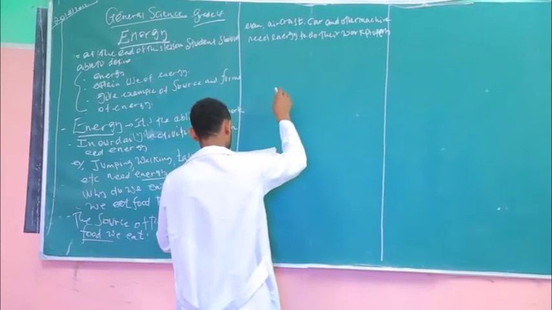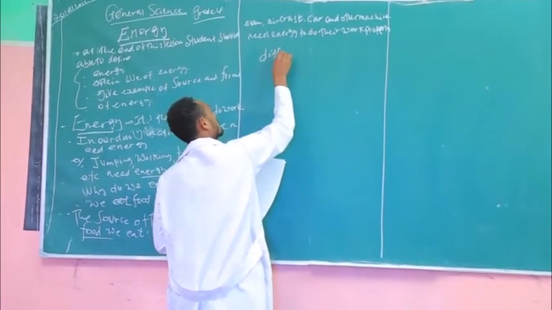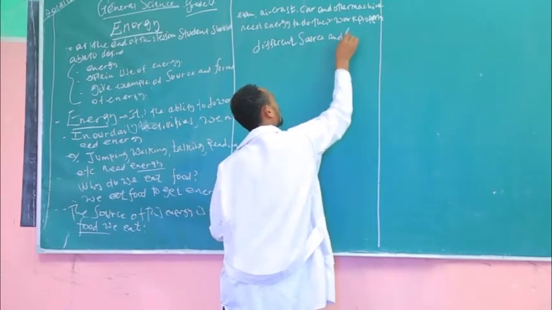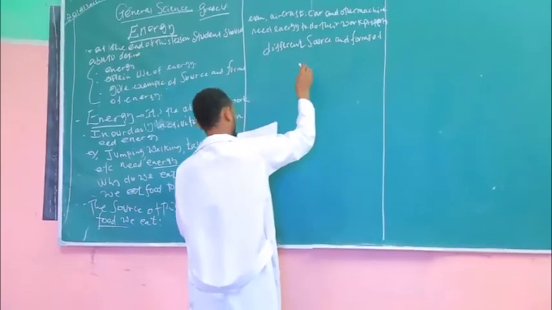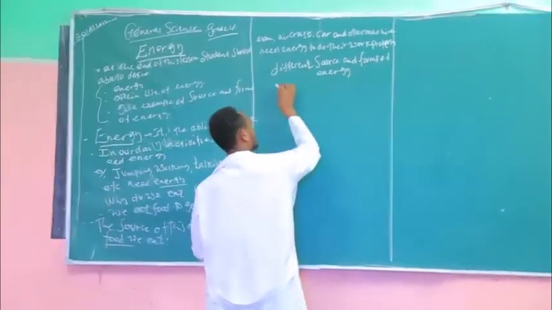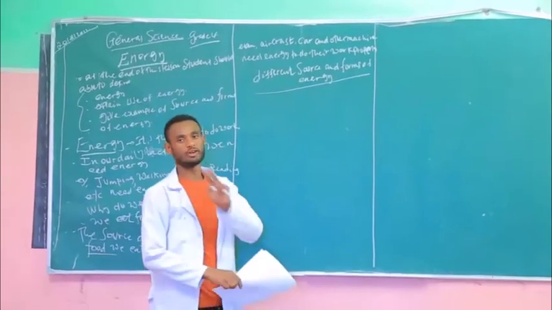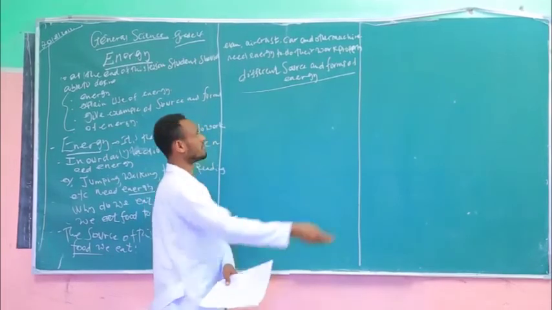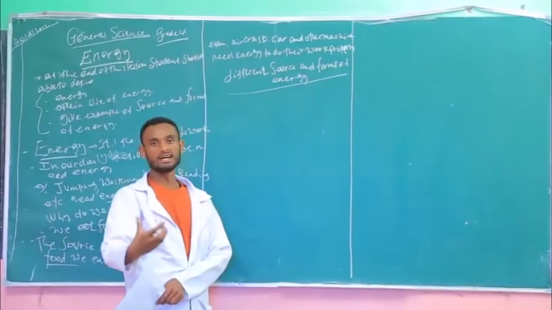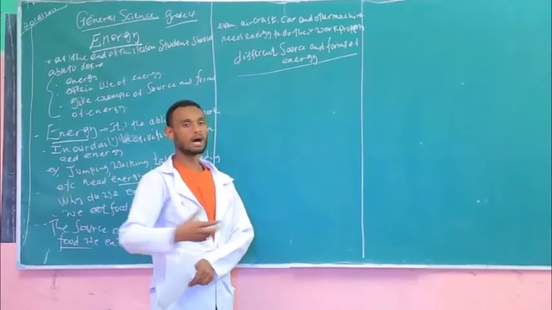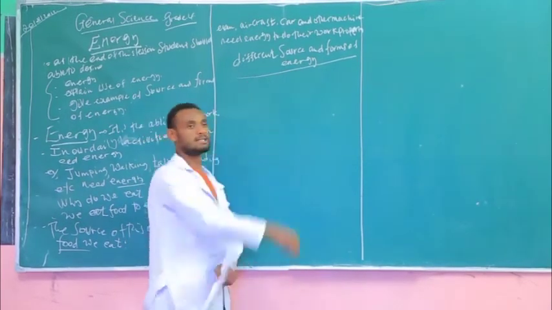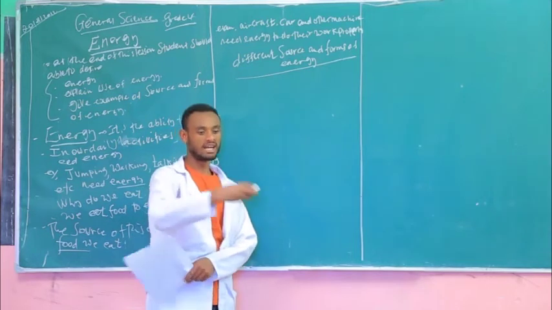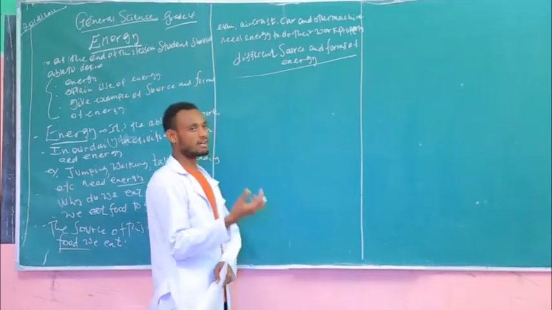Students, so now different sources and forms of energy. We are going to see different sources of energy with their forms. Different sources, how can they deliver energy to other people? How can they deliver energy? This will be studied under these subtopics. There are different types of sources of energy, but how can they deliver their energy? How they deliver this energy will be studied.